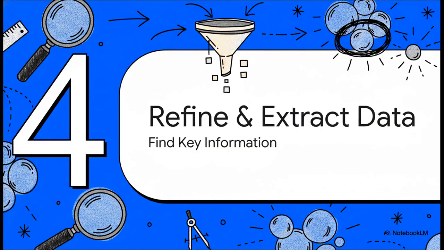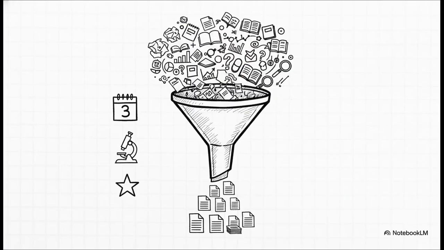Okay, so you've run your search, you've got a list of papers, now what? Well, the next step is all about refining those results and pulling out the gold. Filtering is how you cut through all the noise. You can filter by publication year to get the newest stuff, or by study type to focus on, say, original research. This is how you zero in on the papers that really matter for your work.